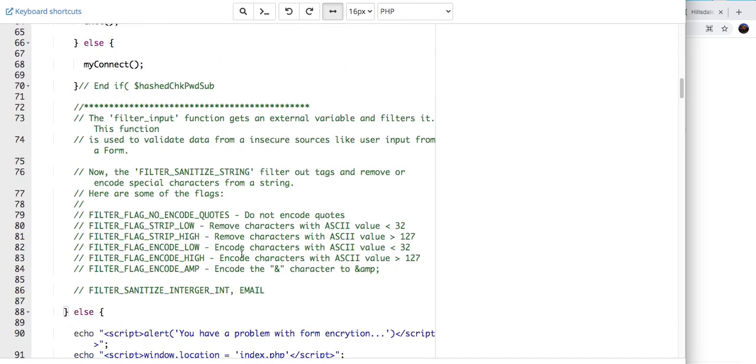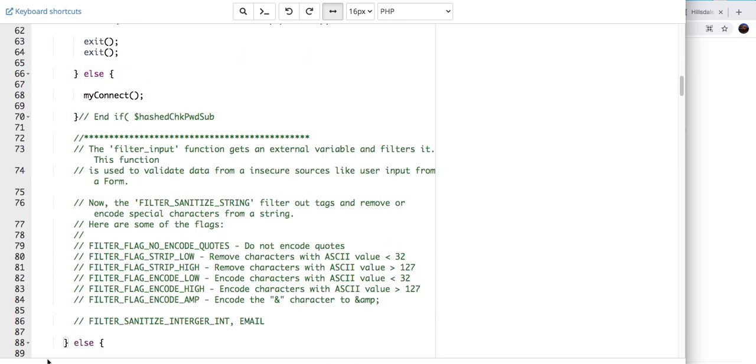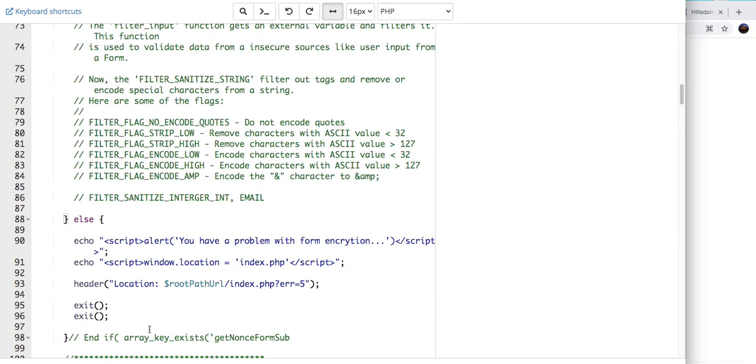let's go down to the ending, it's probably way down. Oh, here it goes, right here. If it didn't exist, it says, oh, you have a problem with the encryption, and then get out. In fact, I should put the name over here. The actual, what is it? Email form. First of all, it'll do this, and otherwise it'll do this for you real quick.